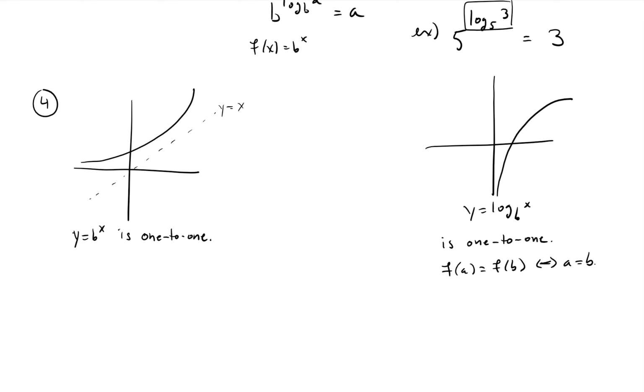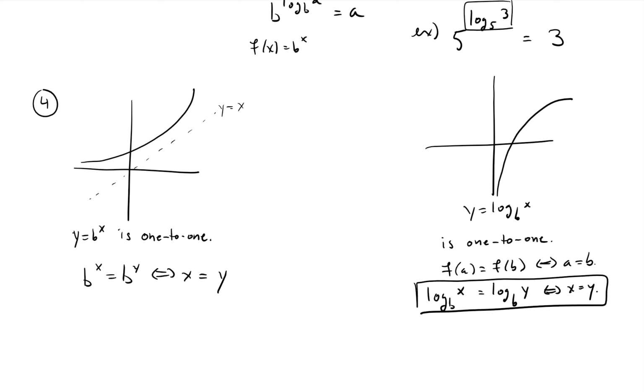So this reads for our logarithm that if I have log in base b of x is equal to log in base b, oh, I shouldn't write b here, maybe. That's why I'm going to use x and y. Log in base b of y, that means that x and y are the same. In other words, I can get rid of the logarithms on both sides. This is also true for exponential functions, by the way. If you've got b to the x equal to b to the y, then automatically x needs to be equal to y. So this is the fourth property.